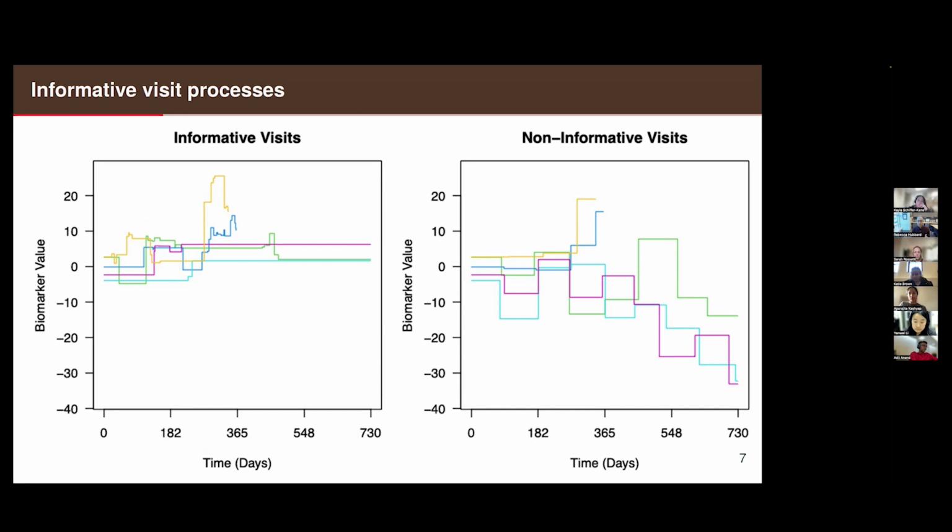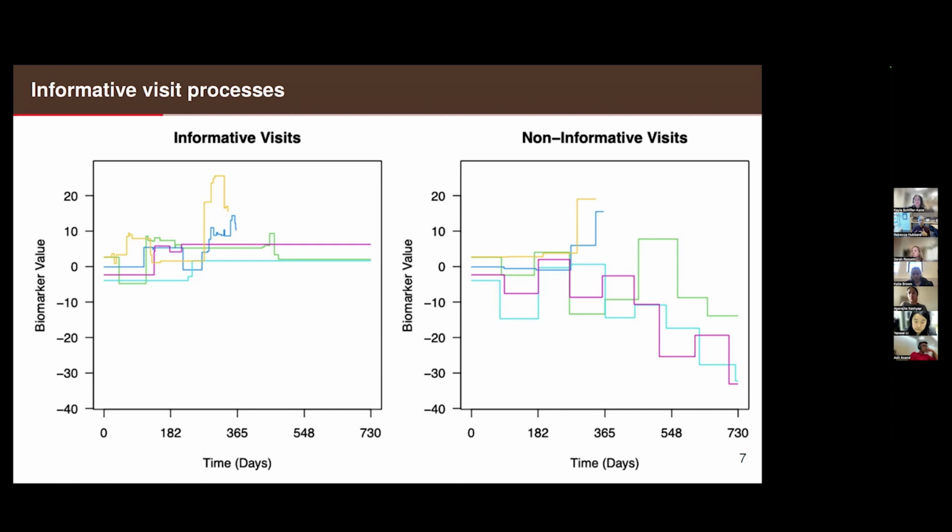We also imagine that in the background, there are visits that are unrelated to the value of the biomarker. So in this strictly hypothetical population, I have a patient population that is highly compliant with a recommendation that they come into the clinic every 3 months. So every 3 months, regardless of the biomarker value, we see the patient, and therefore we're able to take a measurement and update the biomarker.